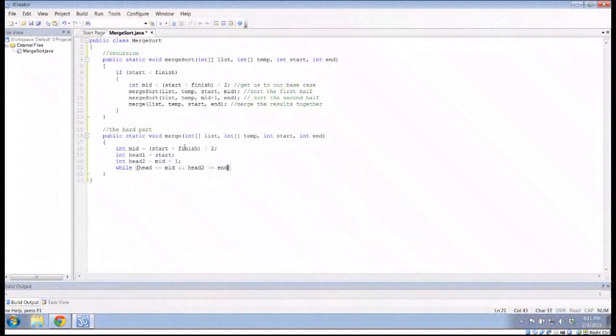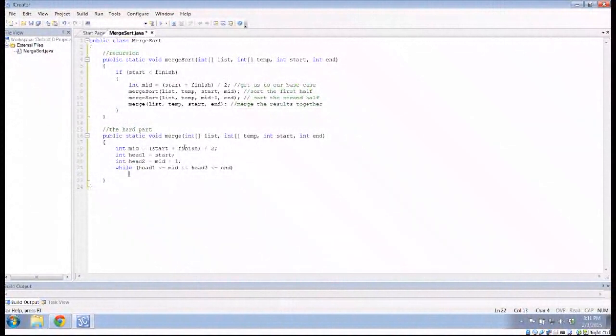Because as long as there's stuff in both lists, I have to compare both lists. If there's ever stuff that's just in one list or the other list, then I just finish copying it over. If I only have one list with data in it, I just copy those elements point by point.